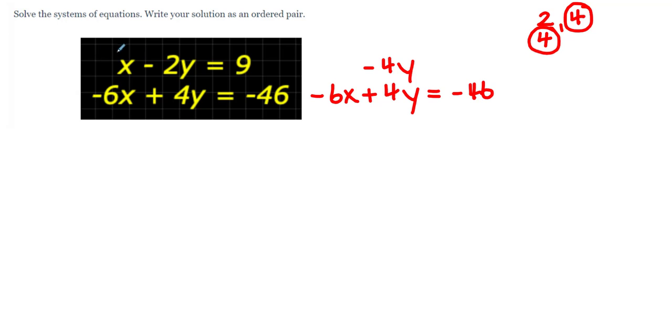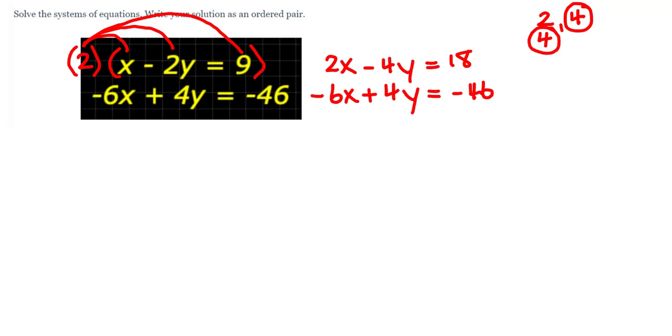So our goal is we want to take this whole equation and multiply it by some number to turn it into a negative 4y, because that's the opposite of positive 4y. So what would you multiply a negative 2 by? Well, you'd multiply it by just a positive 2. So I'm going to distribute 2 to x to give me 2x. And while we know this already, when I distribute 2 to negative 2y, that's going to give me negative 4y. And then finally, we'll distribute 2 to 9 to give us 18.